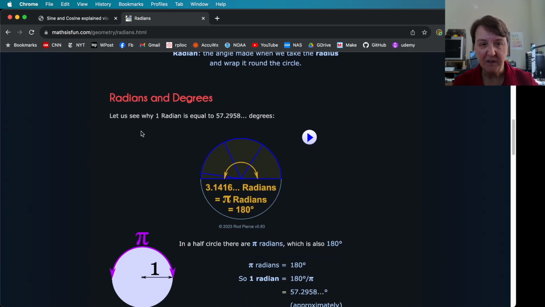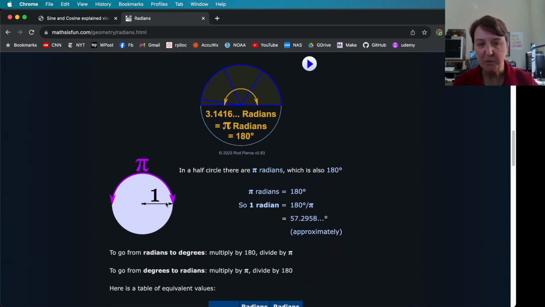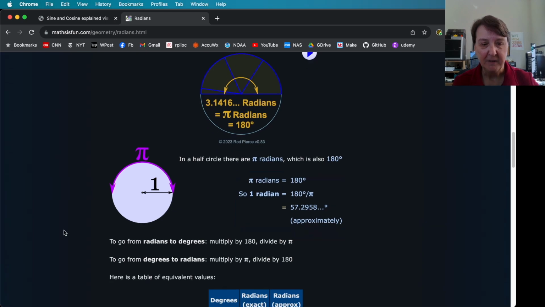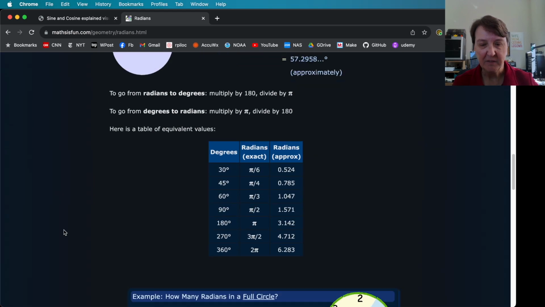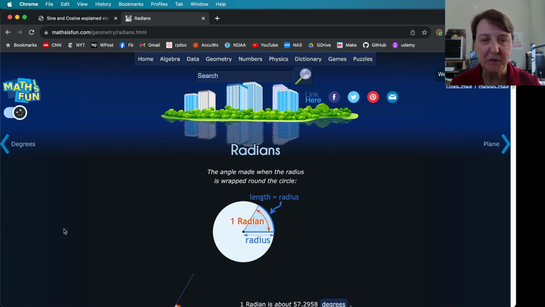And then it shows the connection between radians and degrees with the conversion formulas that Paul walked us through. So we can see that. So anyways, you might find these useful to help visualize some of these concepts, and I certainly enjoyed looking at them and putting that in my brain for future use.